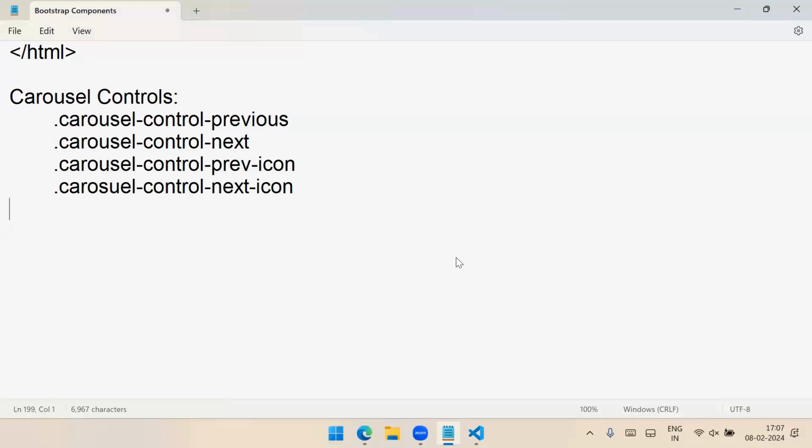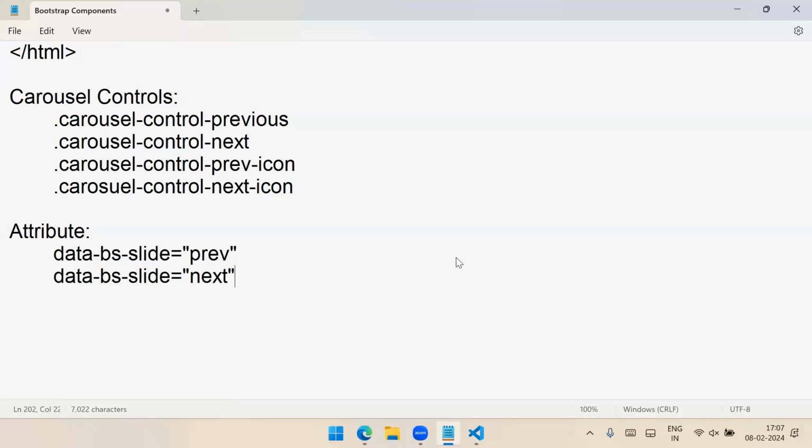These controls require some attributes. The attributes you need are data-bs-slide with prev, and data-bs-slide with next, and data-bs-target. Target is the ID of the carousel.